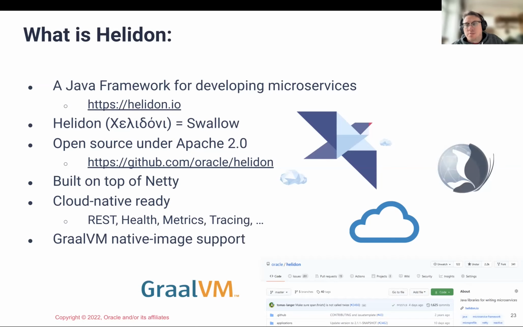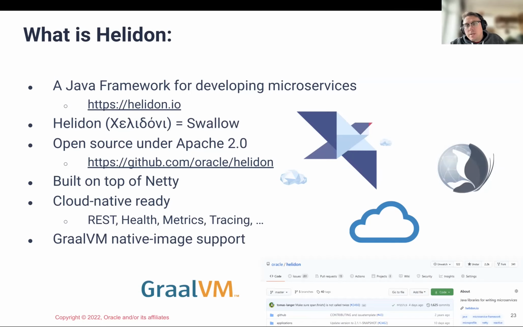Its name stands for Swallow, which is a wonderful representative for a bird flying in the clouds, like a microservice working in the clouds. It's under Apache 2.0 license, which is awesome because all the code is open source and you can easily contribute to it, or you can submit issues that will be fixed by the team or the community. It's built on asynchronous Netty.